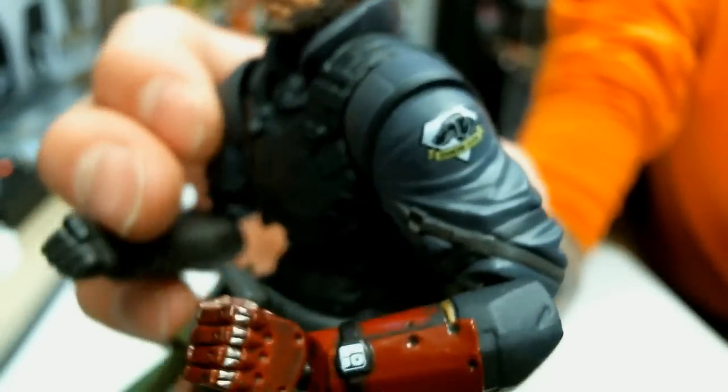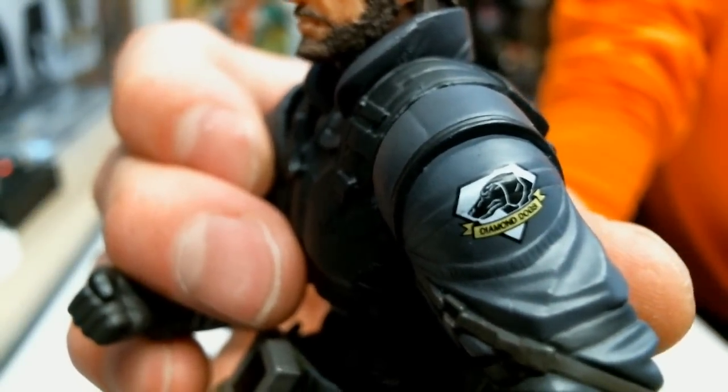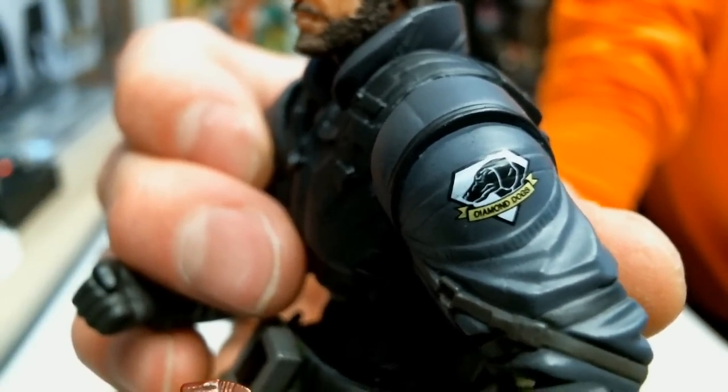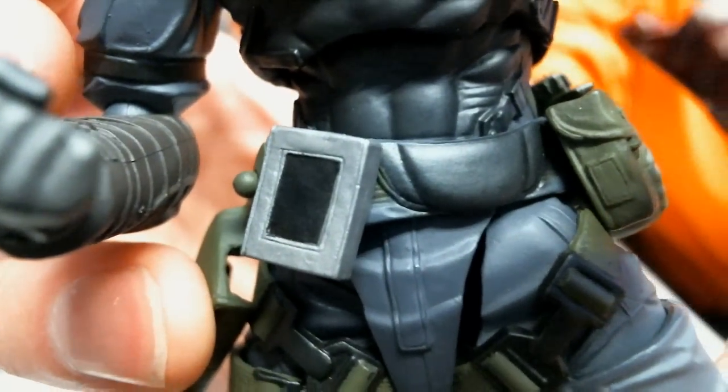You got the Diamond Dogs logo. Let's get a look at that. Tiny, tiny little decal printed perfectly on the arm there. Again, with the perfect watch. The Sony Walkman as well. It's a nice touch. No cassette tape from the man who sold the world. That would be asking a little much for such a small figure.